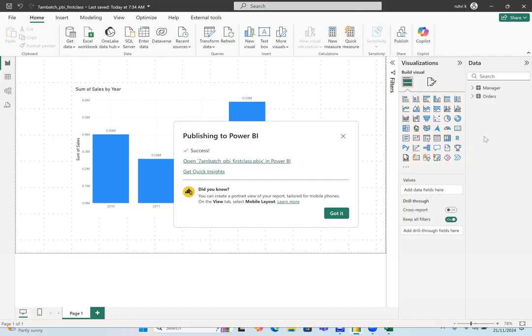Now it is a success. If you get a failure, there is an issue. Now it is a success. So you have published, or exported, your Power BI instance or Power BI objects to the cloud. But how can I view that? Now I'm still in the desktop. I didn't enter into my cloud component.